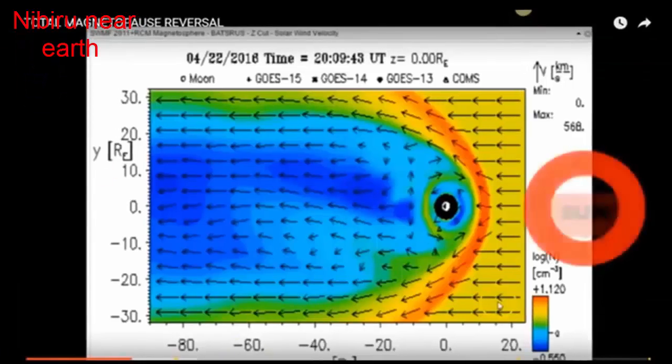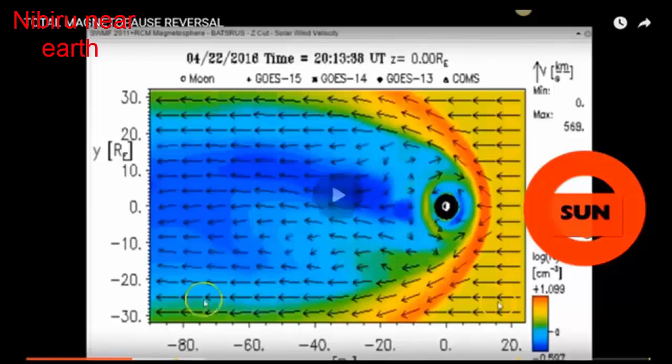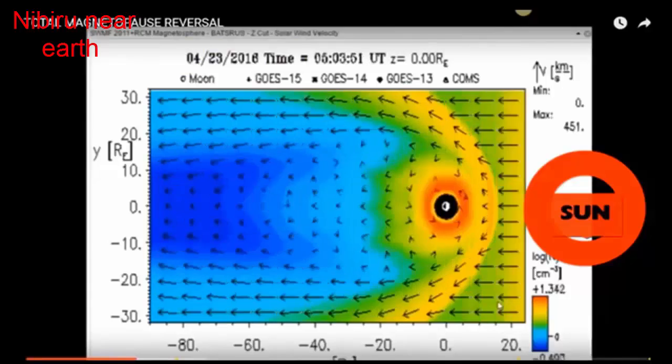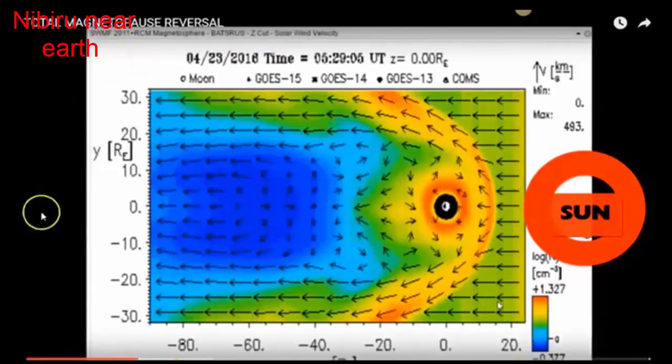Let's go back a few months to April of this year, April 22nd, 2016. I put the red dot over here just to simplify it, because the solar wind is coming from that direction. You see the arrows? The Earth is the black dot, guys. A lot of you have seen this before, but just if you haven't, this has happened twice back in 2012, and it happened this April 23rd of this year. We've got solar stream, just like you were seeing in the first part of this video, those golden waves of energy. They're coming from the sun with the arrows.